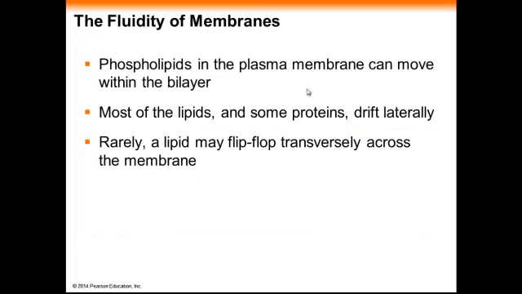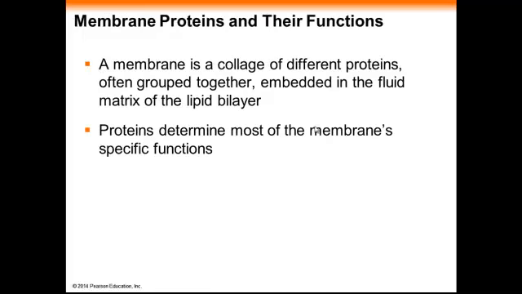As we mentioned before, the phospholipid bilayer, or the cell membrane, is a fluid structure. And as I mentioned, what that means is the lipids and the proteins can drift laterally. That means they can move around in the membrane. Now, they don't move around very far, but they are capable of moving around somewhat in the membrane. Again, that's the fluid nature of the plasma membrane. The protein structures make up the mosaic. So again, we call the membrane a fluid mosaic model.